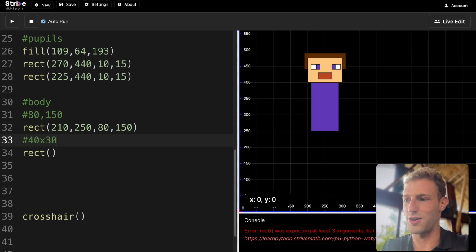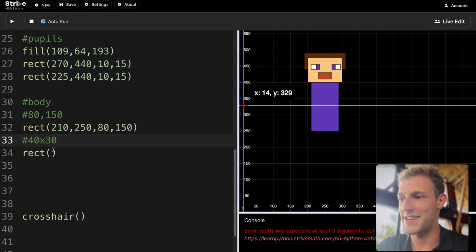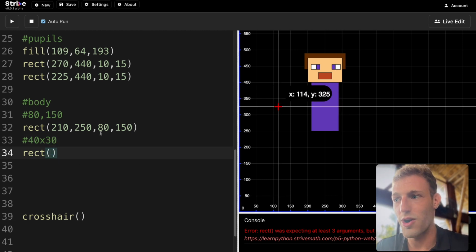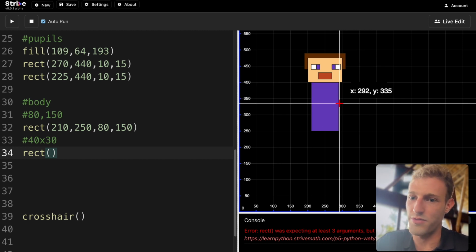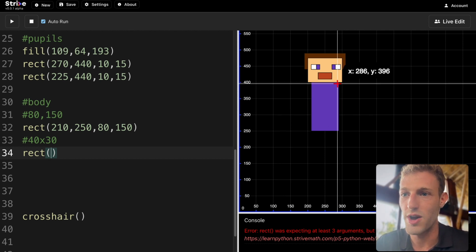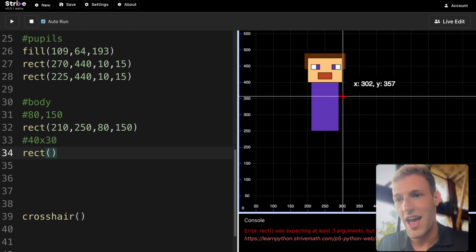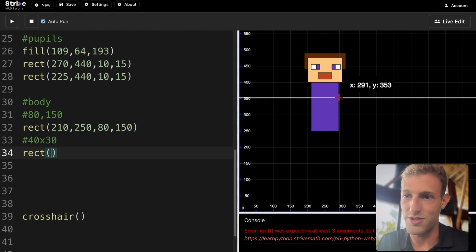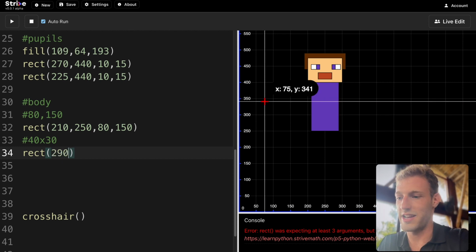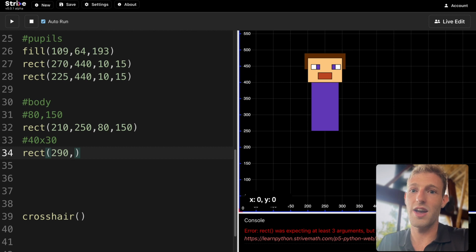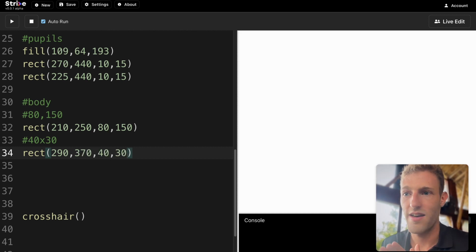For that, we want the y position of this rectangle. We know that this is 400. The height of the shoulder is 30. 400 minus 30, 370. X, we can see it's going to be 290. So 290, 370, and then 40, 30.